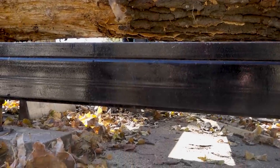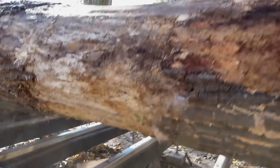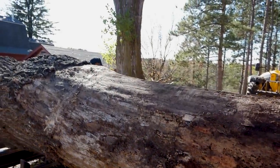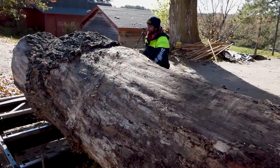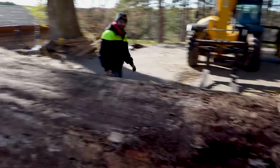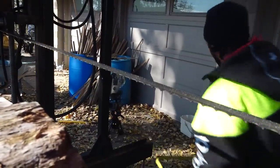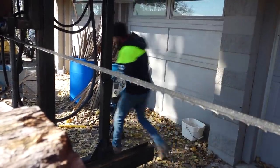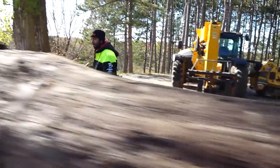Okay, let's figure out our first position. Actually, that's surprisingly not moving at all. Okay, let's get started. Finally, to the top of the log, we got 39 inches. That's probably like a meter or so, ballpark.